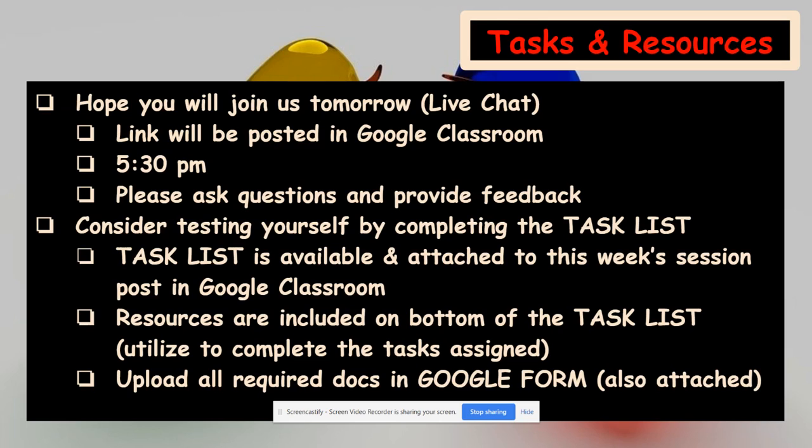I want to be as flexible as possible and then just see how many of you decided to go ahead and complete the task list, just to see what the interest is on actually putting some of your knowledge to use, or just to see how long it takes for you to follow through with these various different tasks. And they're fairly simple, but when you're timed and you're asked to do something within a certain time frame, the simpleness can go away. So this is just something that I came up with that would maybe simulate, so you can see if your pacing is where it needs to be. And don't forget to upload in Google Forms.